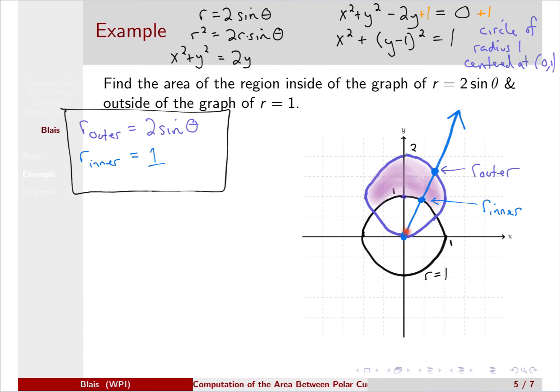And we know the idea here is to take this ray, put it at the beginning of this region, and sweep it, turn it counterclockwise so that this piece that's trapped between r inner and r outer sweeps out the region one time. And that means we need to find these points of intersection. Because we will want to start this ray here, going through this point of intersection, and then sweep it counterclockwise until it hits this point of intersection. So we now need to solve for these 2 points of intersection.